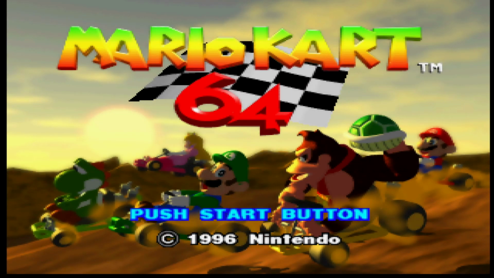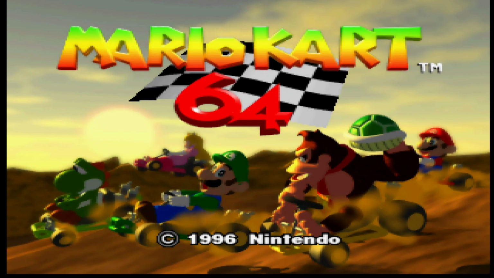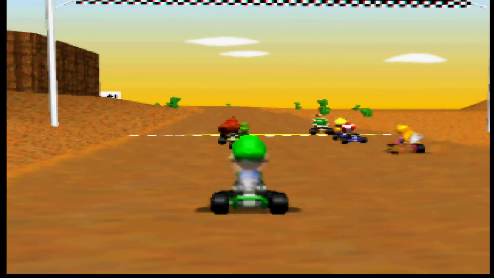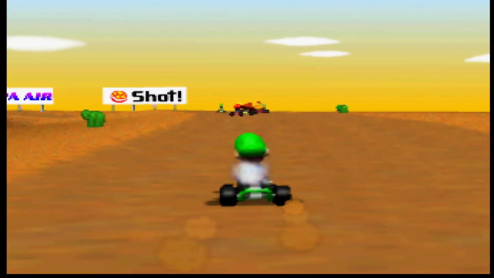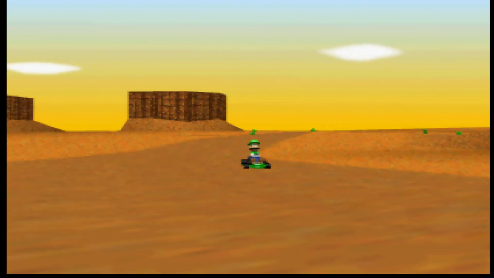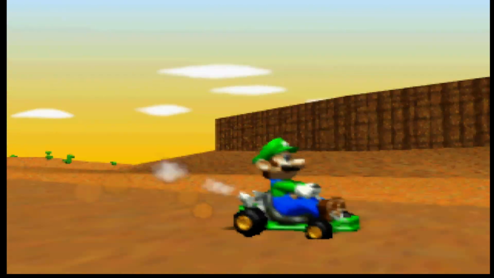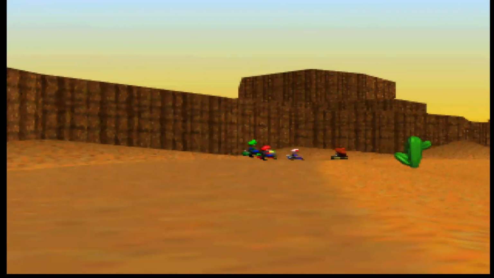Okay guys, so we are in a game right now. I've booted up Mario Kart 64 for our first game, and before we get into anything, maybe we want to play with some of the options on the N64 Digital. Now, I have already set some options, but what we can do is we can explore some of the settings and just see how it changes.